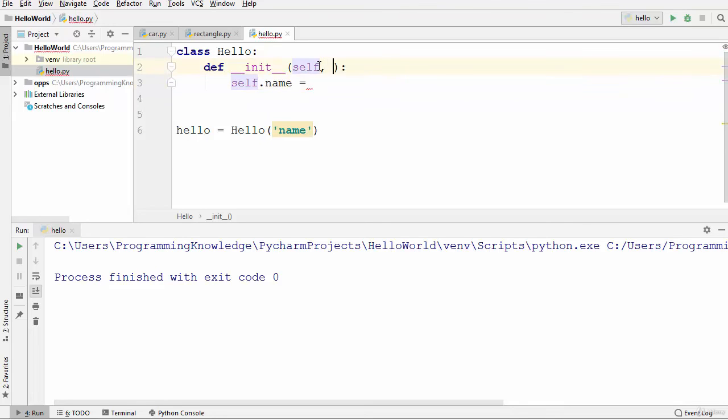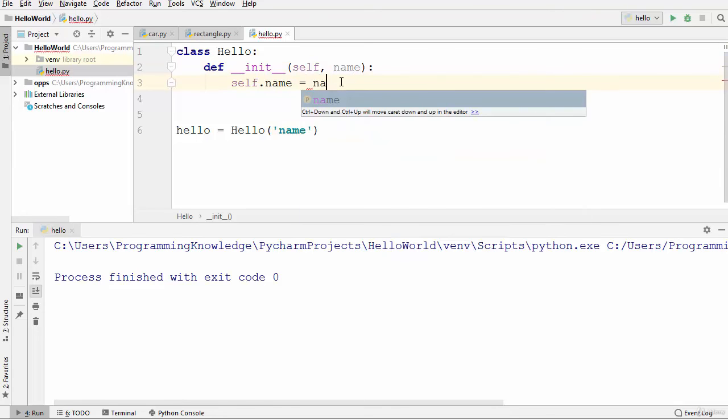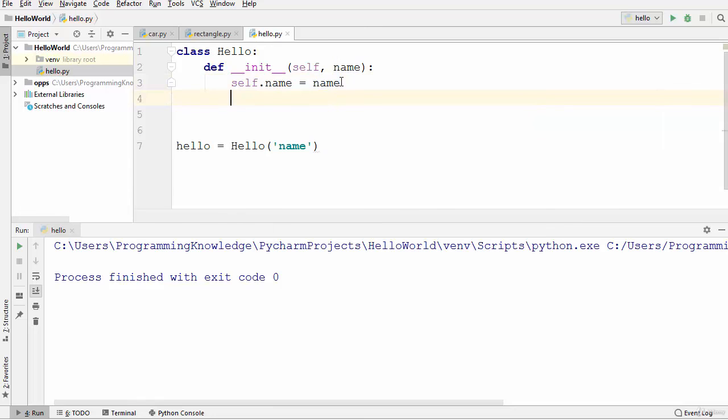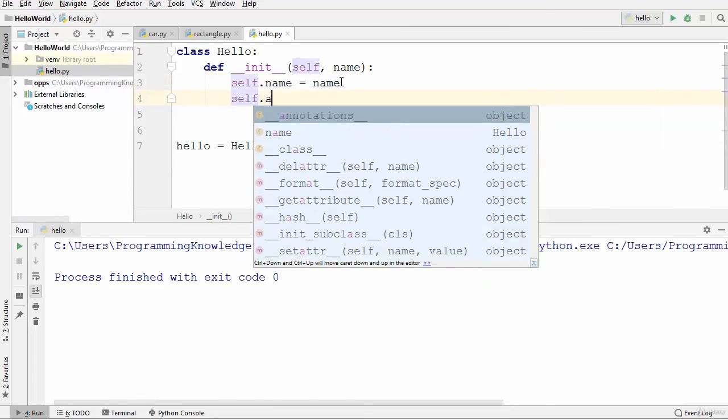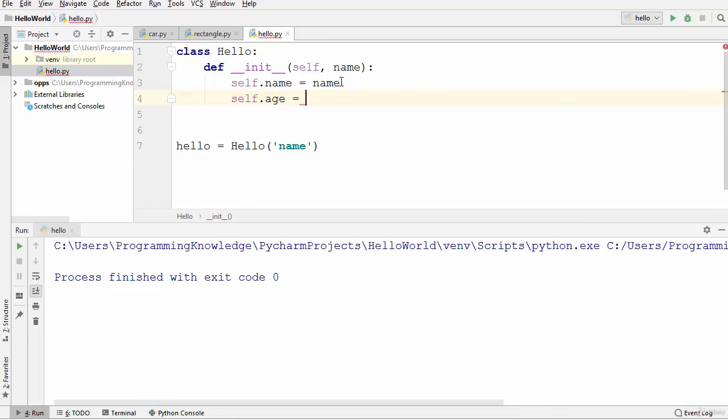I'm going to provide an argument called name, and self.name is equal to name here. And then let's say self.age here, and we provide some value which is not taken from the argument, but we provide some static value here. Is it allowed? Yes, it's totally allowed, right?